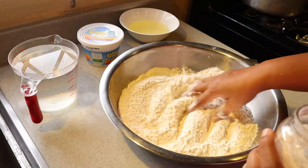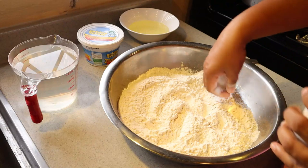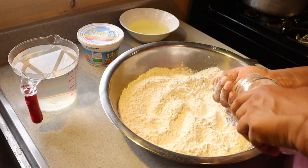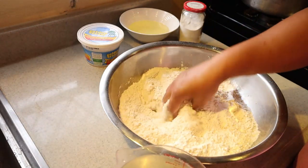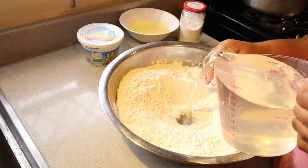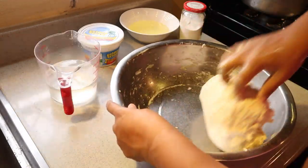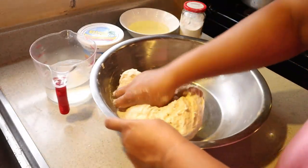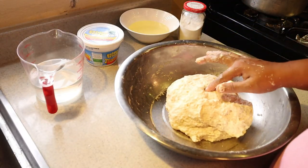All right, so I have about two pounds of flour here. I'm going to do about 1.5 teaspoons baking powder, and I'm going to knead this. You can see how soft it is.